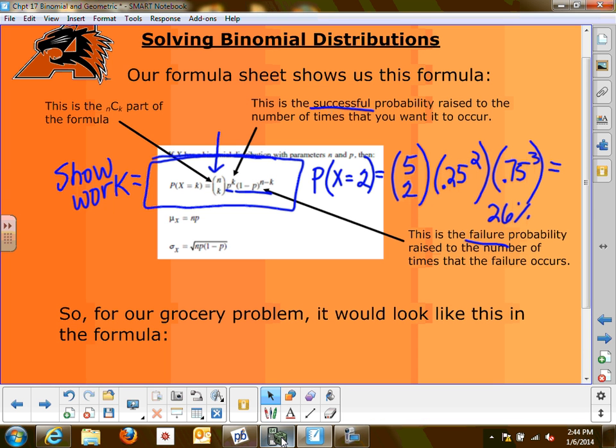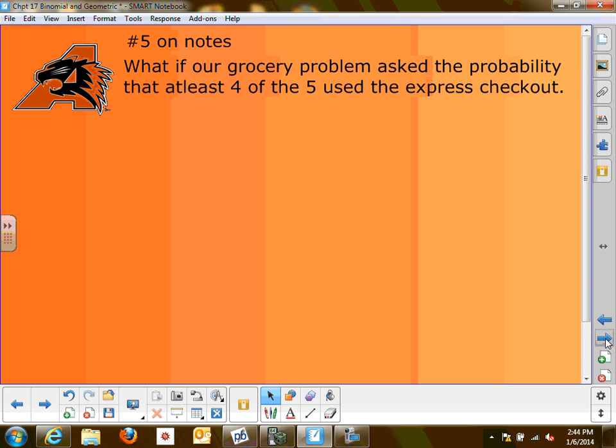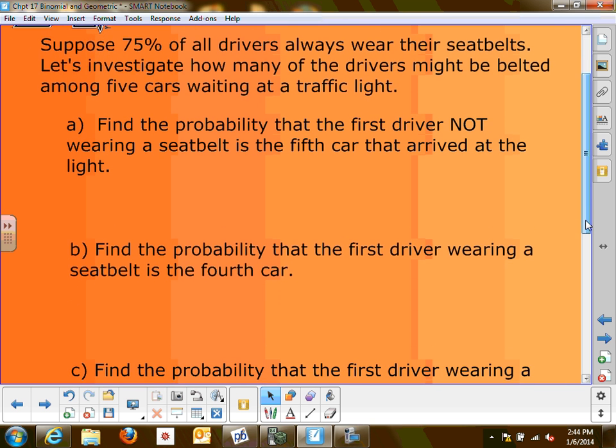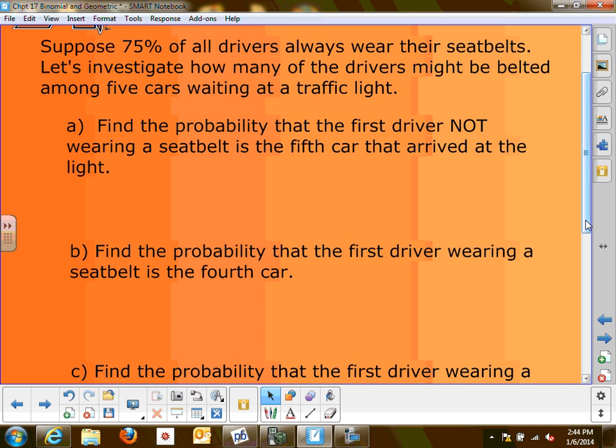Okay, so you do that. Alright, so that's all the learning for today, but we're going to practice 3 more little problems. There are some things, for example, your number 4 in your notes is about cumulative. So see, going at least, that's cumulative. We learn that tomorrow. So let's skip number 4 and 5 and go to number 6 on your notes. So here we go. Number 6.